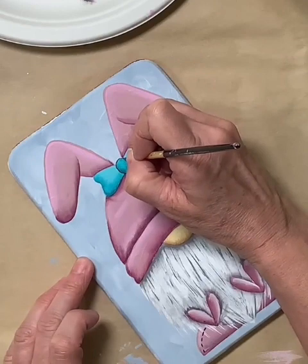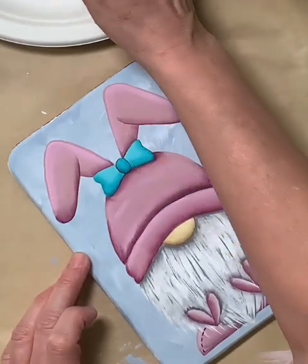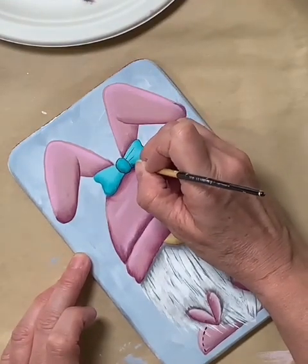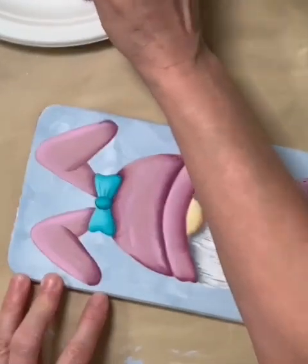And it's a very light touch. I'm using a 10-0 liner. I mean, it's barely touching the surface, so it's a really fine line. We'll put some little wrinkle marks in our bow.